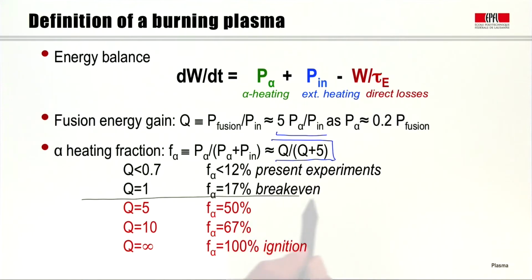What goes on, starting from that value of Q to higher and higher values of Q, is what we call the burning plasma regime. This is a burning plasma regime because the plasma, in a sense, is dominating its heating by its own byproducts. Of course, the limit is exactly Q equals 5, but if you have Q equals 10, we have an alpha fraction which is about 67%, going all the way to 100% when we reach ignition, at which point, of course, the gain goes to infinity.